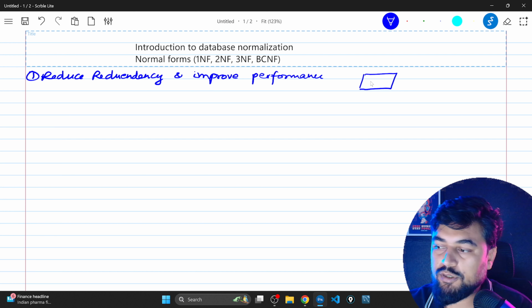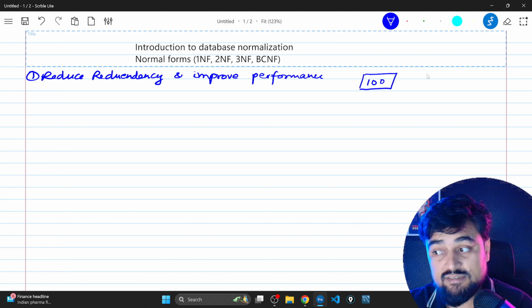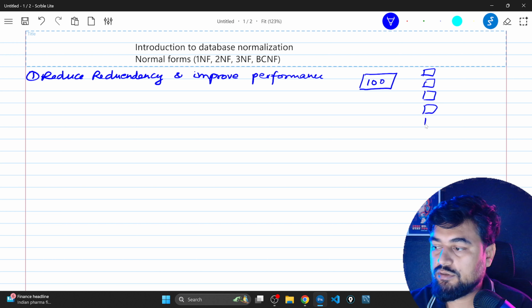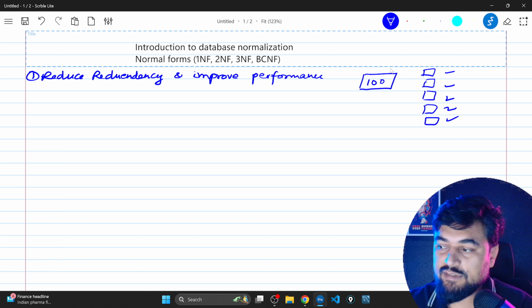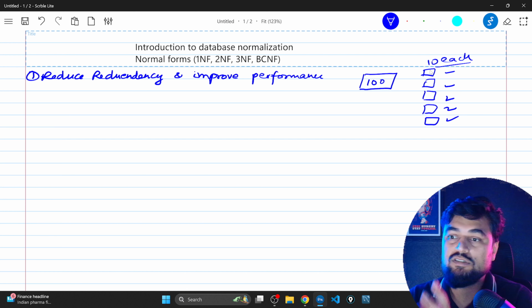Let's say in this table you have 100 rows. So is it more efficient that I make 10 tables, small, like 5, and similarly 5 more? So I have 10 tables and I keep 10 observations in each of these tables. So this is a process of normalization.